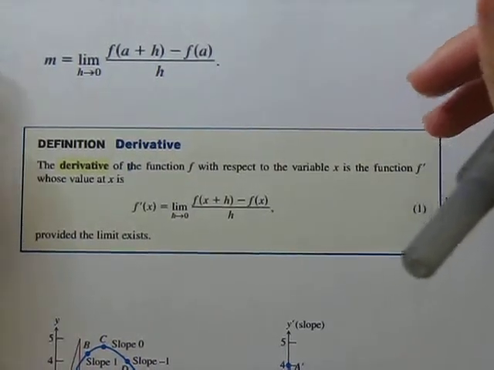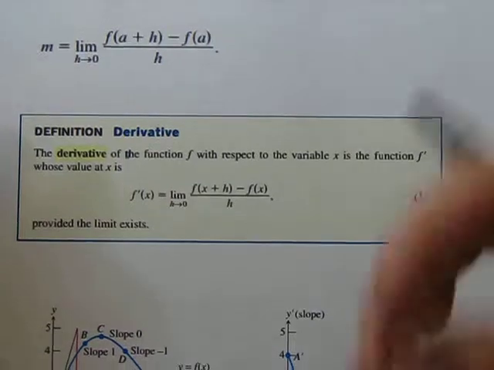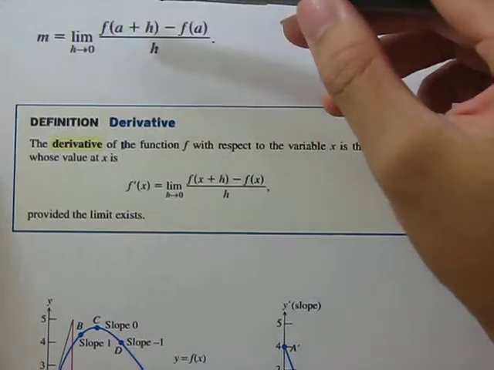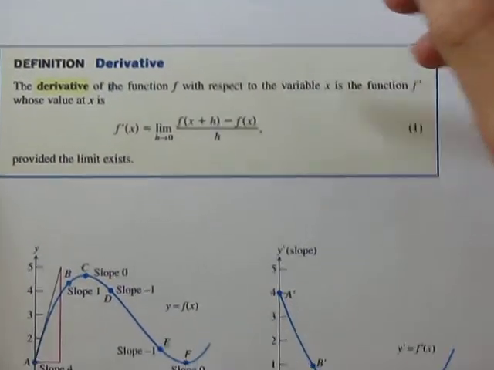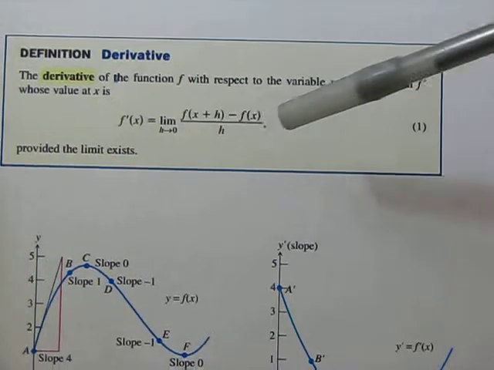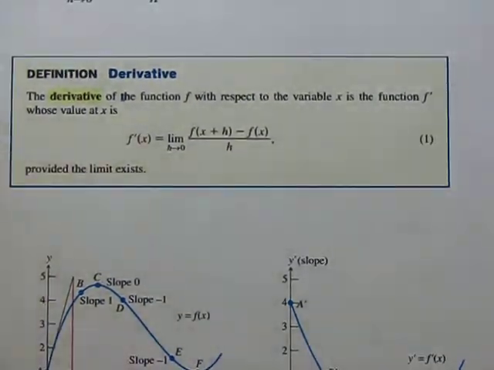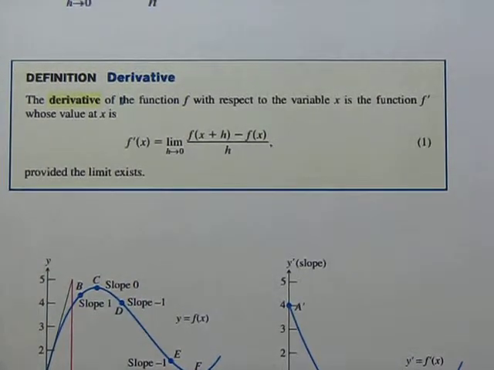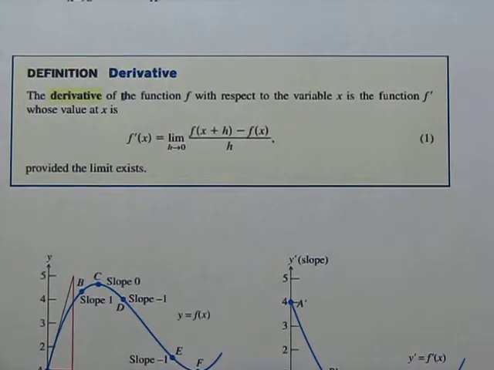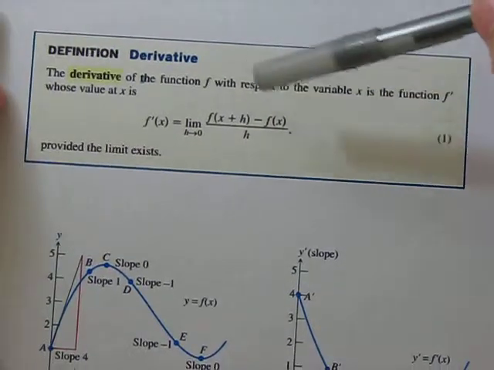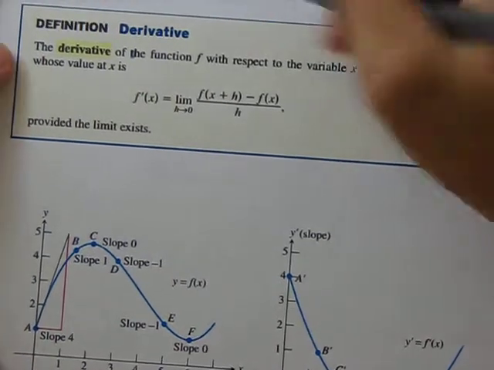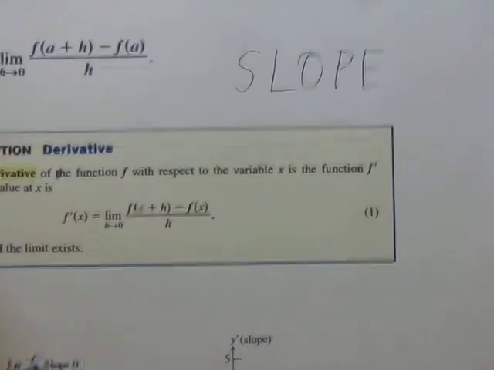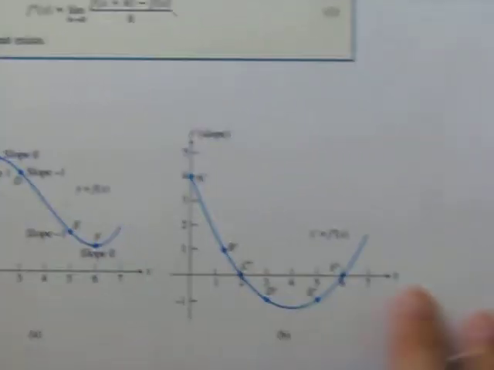So as I mentioned earlier, you have three types of functions. You have the position function, you have the velocity function, and you have the acceleration function. The slope gives your velocity, right? It tells you how fast you're changing per given unit of time. Your derivative tells you the exact same thing. So when you're learning calculus, remember, as I mentioned earlier, calculus is a very dynamic concept, so you need to be able to really link it with everything that you've learned thus far, right? And that's how you're going to be successful in calculus this year. So this is your derivative, and this is your derivative function, and just remember, derivative is slope, right? Slope up here, sorry. I didn't get that in the frame, but that's alright.